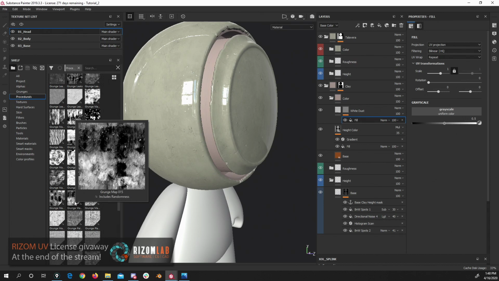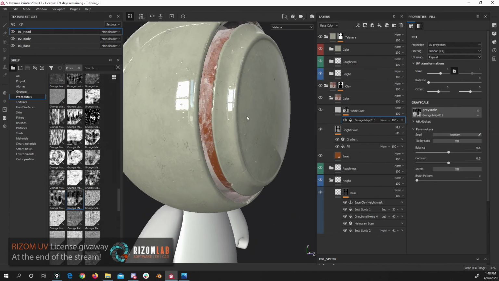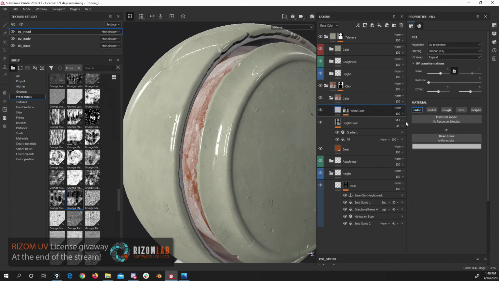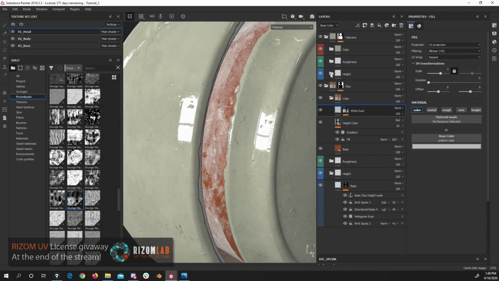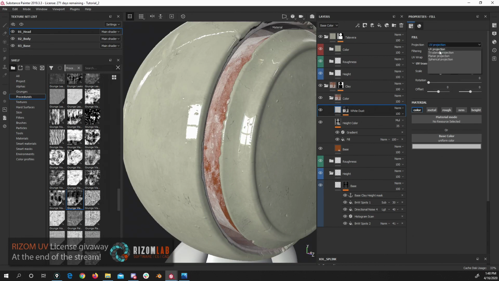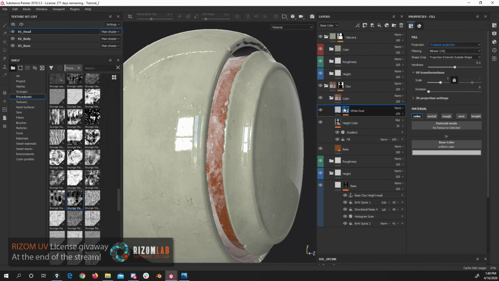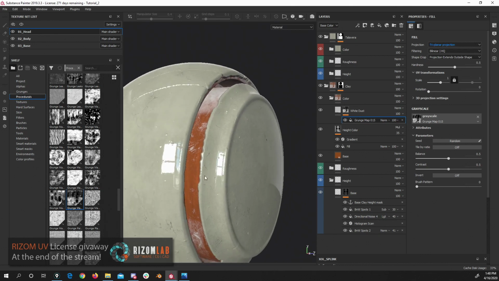Okay, I like this one. First, let's check that we only affect the color here. I like how the dust is showing up here. Also, we need to change this to triplanar projection to avoid any issues. Actually, what we need to change is here, the fill layer mask, to triplanar projection.